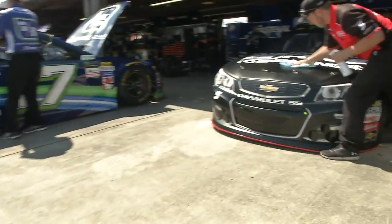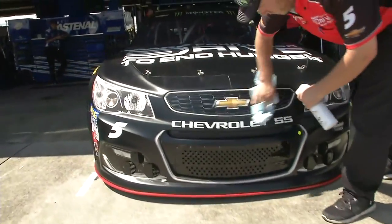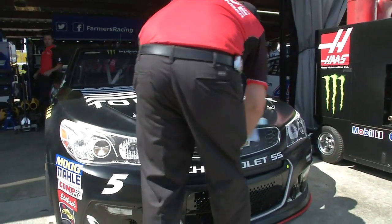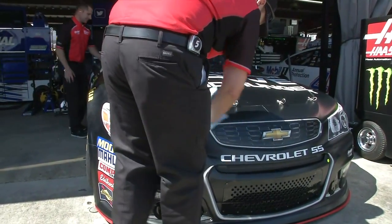Craig right here is a camera guy, long time. How many years have you been doing this? 78 years. You look wonderful for being 94 years old. On a hot day like this, how does a cameraman make it through a hot, humid day like Richmond? Monster Energy. Pound a lot of Monster. Hey, that's the right answer. All right, this guy's a Philly guy right there. We won't hold that against him, but Craig, one of our teammates with NASCAR, that's awesome. Behind the scenes, man, I got everybody from the crew guys to the media people.